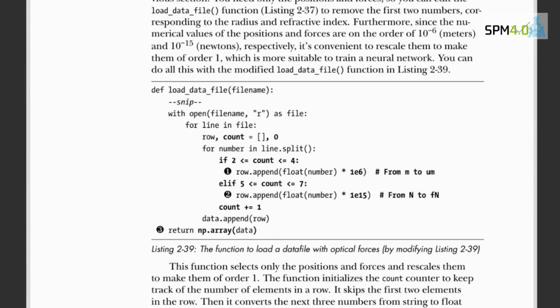At this point, what do we want to do? We want to use part of the information contained in this data file for the training. So we want the input to be the position. Given the position, the network has to predict the force. So the force is the output. And the force that we have in the simulation file is our ground truth, because the network is going to make a prediction, and we want to compare this prediction with the value that is stored in these files.